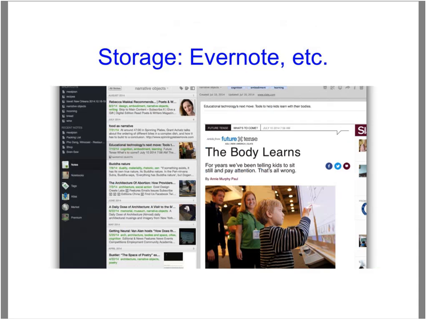There's a variant on cloud storage with applications like Evernote. Evernote draws on cloud storage, but it includes some additional features. It gives you research tools including tagging notes, sharing notes, and annotating notes. You can set reminders or alarms on notes. You can create audio and image notes, and it even has a presentation mode.